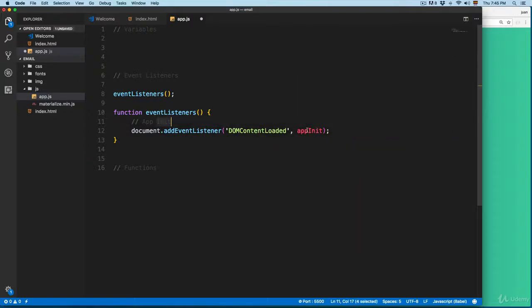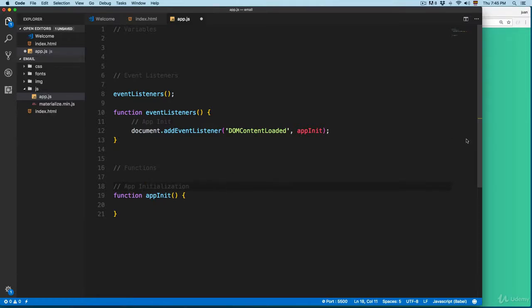So I'm going to copy this name and we're going to create the function right here. It's going to be called function app_init, and this is going to be the app initialization.